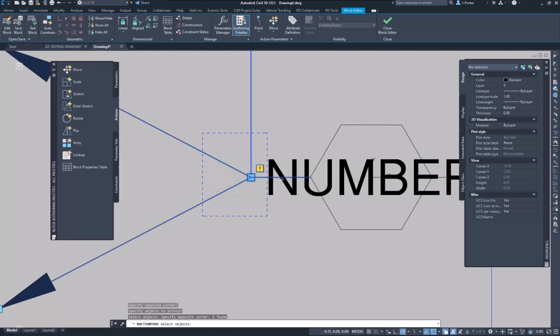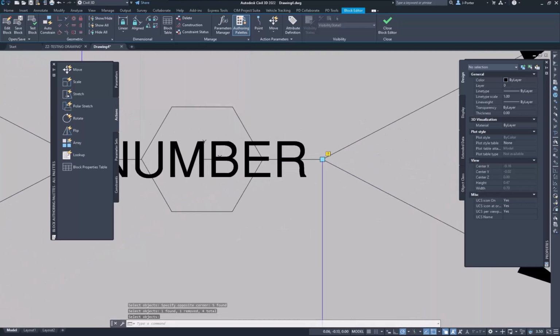However, I don't want the line to stretch. I just want the items to stretch that are tied to that line, and that point is what matters there. Then I'm going to come over here, and I'm going to add a stretch action to this parameter here, and I'm going to stretch this area here, these items here. Again, shift key to deselect. I do not want the line to stretch.